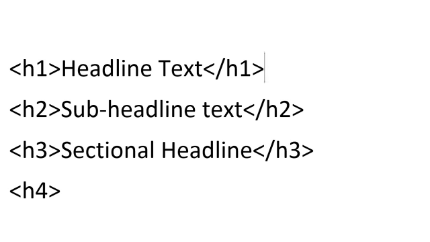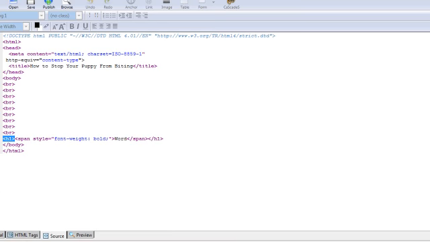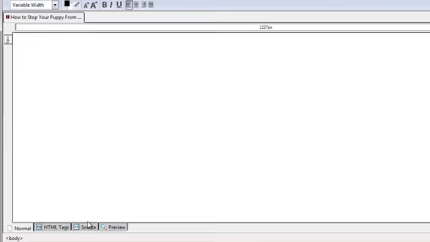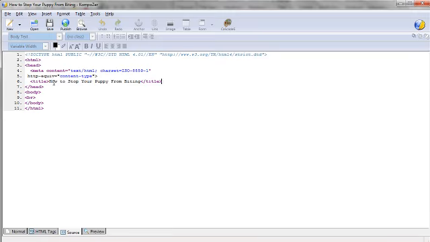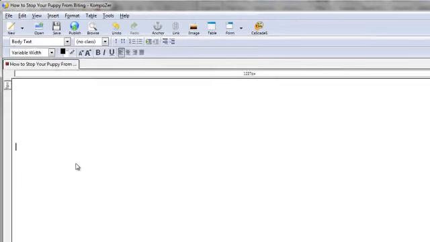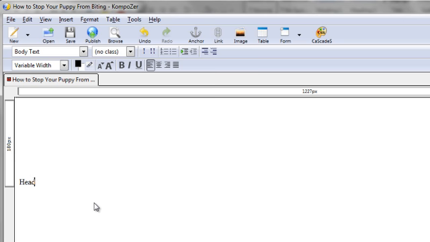Now, if you go back over to Composer and apply this knowledge that I have taught you, we'll go here and create a blank page. So besides the title, we're going to go down here and I'm going to say headline text.